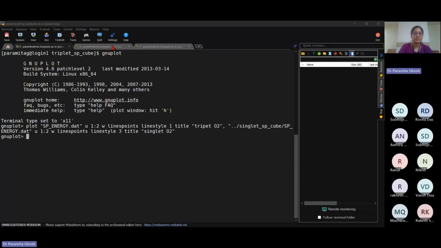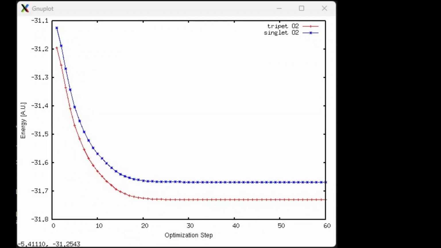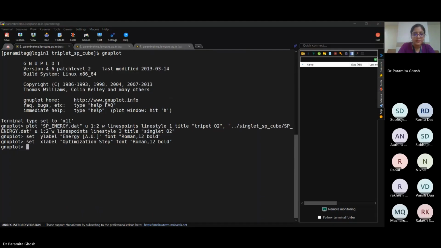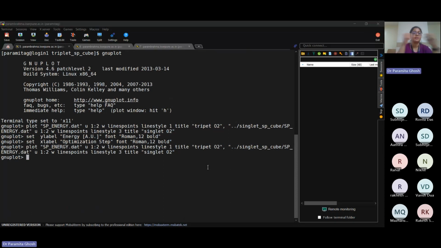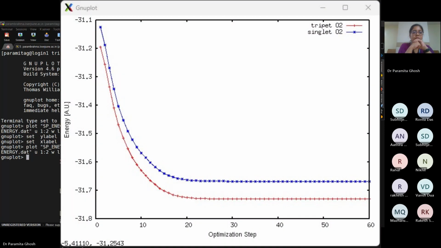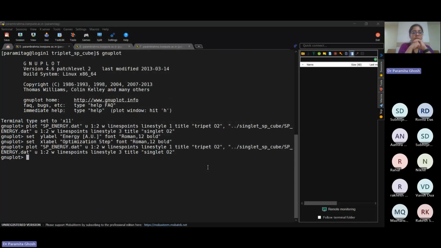See here. Now you can see which one is lower in energy. Triplet is lower than singlet.